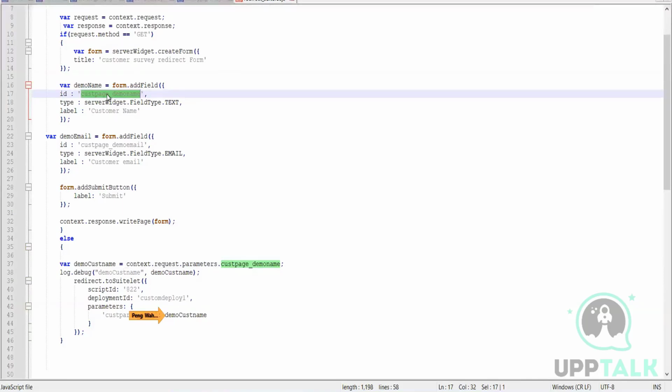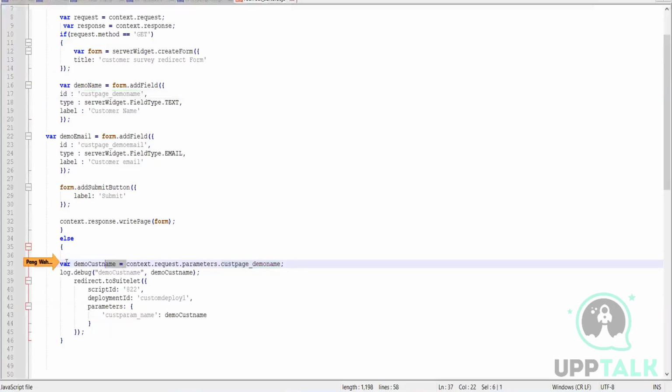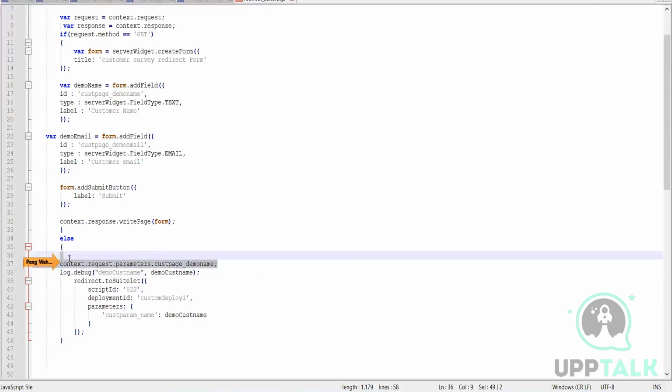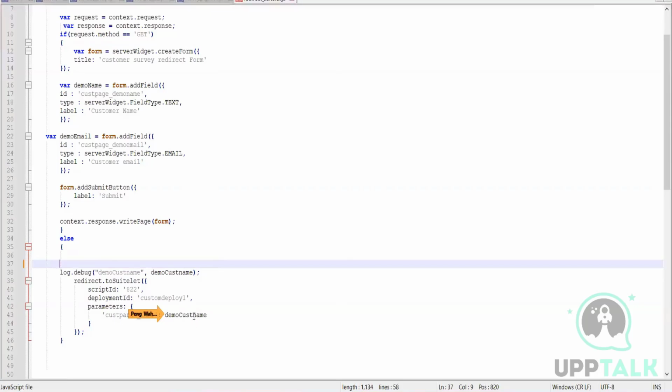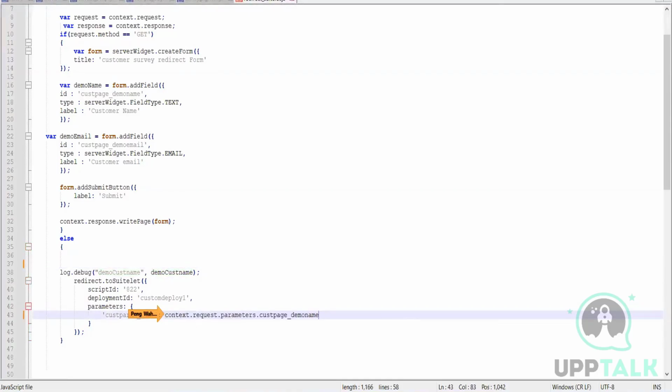But you declare a variable here, right? Let's say we don't declare a variable here. Just copy the whole thing and put it there. We can cut it and paste it here, and it will work also. It's just that we want to log it, so that is why.